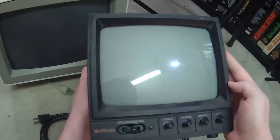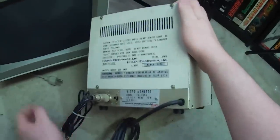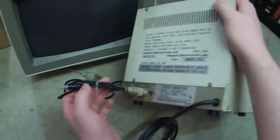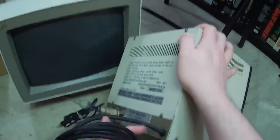He also gave me this — there's a little bit of screen burn in there. This is an old Hitachi Electronics monitor, but it's really just an old black and white TV. Manufactured in 1976. He actually had this for his VIC-20, although I've also seen these kind of things hooked up to Apple IIs and even Apple I's, and just really whatever else. I love the look of these utilitarian black and white TV slash monitors. He says it still works last time he checked, so I can't wait to try it out.